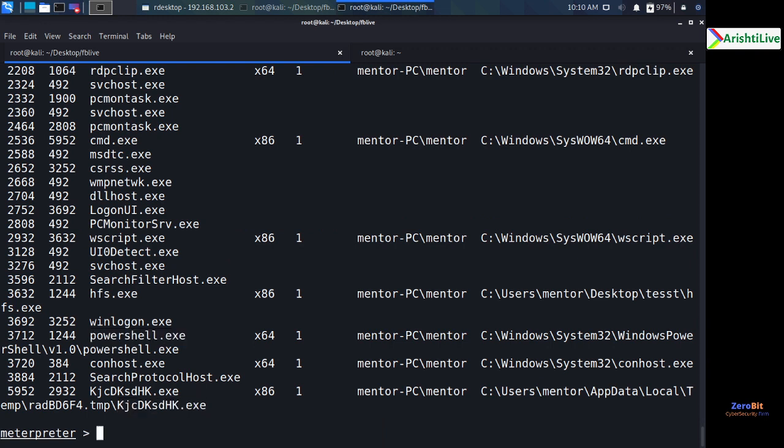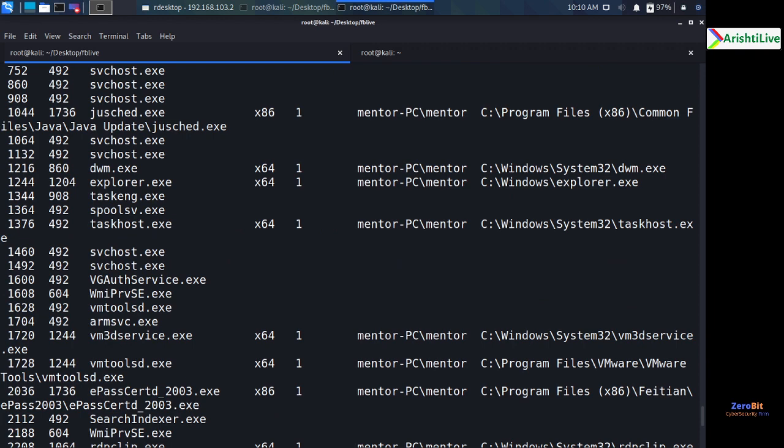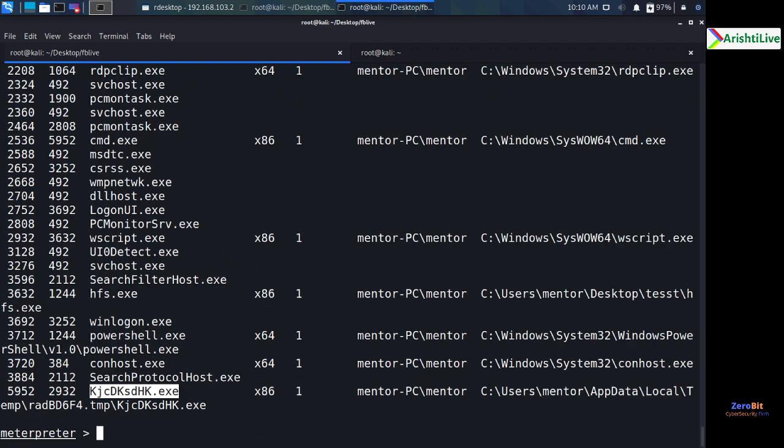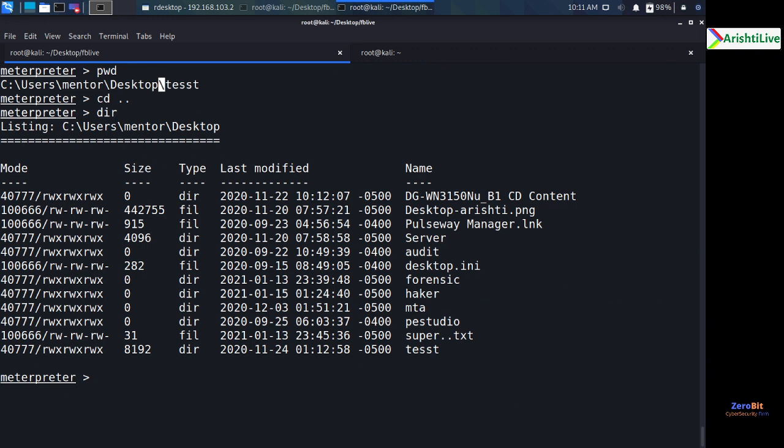So this is most likely to be our malware or the backdoor code. All right. And these are some other programs that are running in the background. If you want, we can replace it with a different name or run it in different ways. Let's try to get some more information. I can do pwd to look at where we are. We see we're in desktop test. Let's go one directory up, see what's on my desktop. We can do dir to list all the files. All right, there is a file that says hacker. Let's go into the hacker.